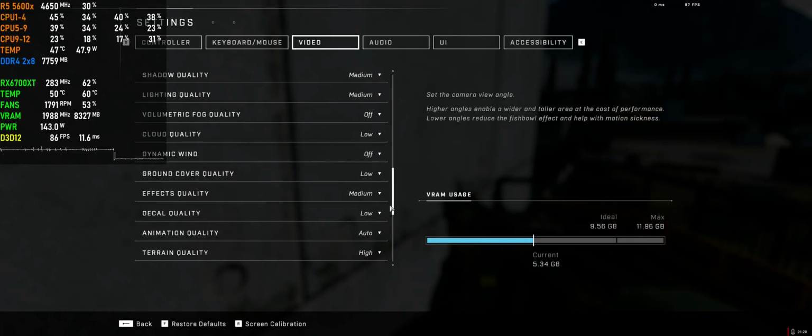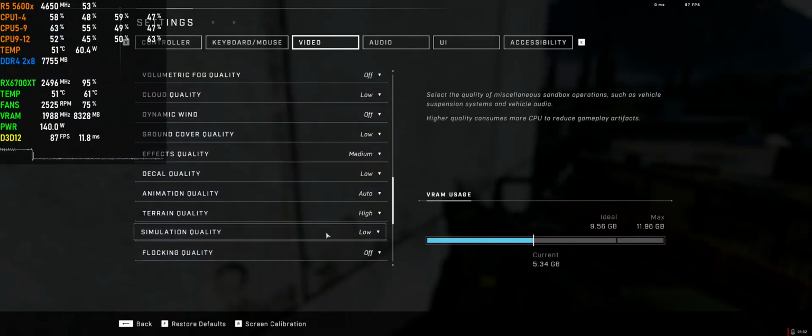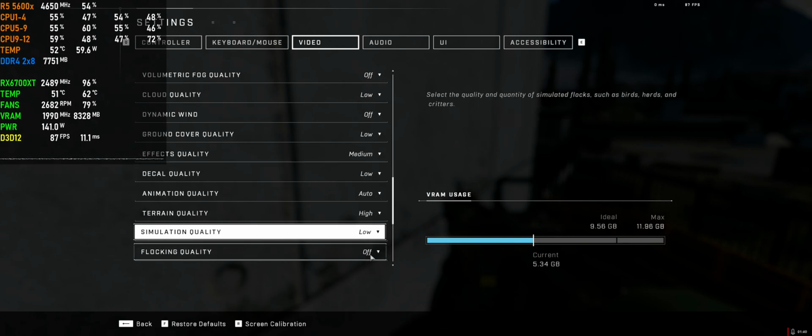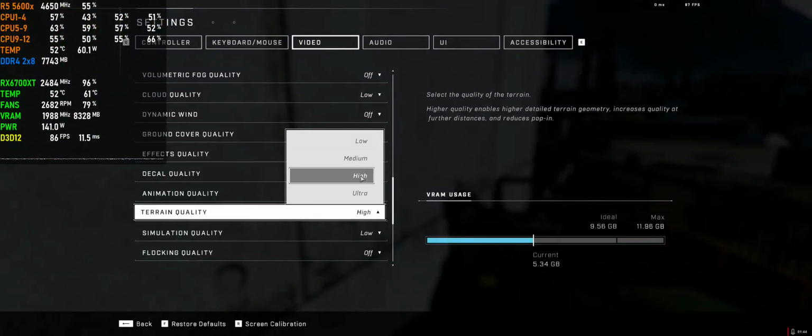So just an example here, these are the CPU-based settings: blocking quality, simulation quality, which is for vehicle suspension and noise. If you're getting some kind of audio clipping, turn it to medium with vehicles, but I've been fine on low. Blocking quality is for animals. Terrain quality, I recommend high at most.